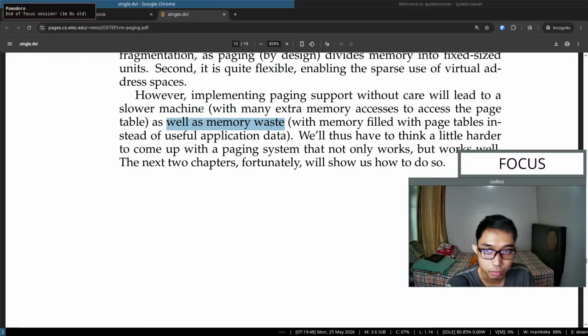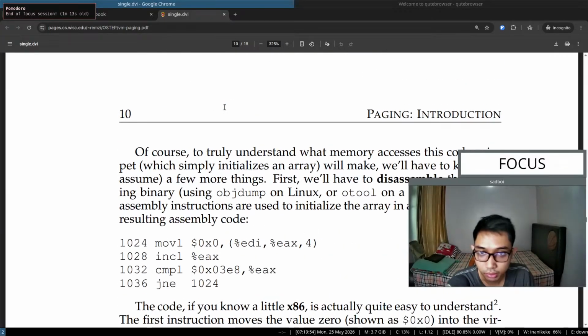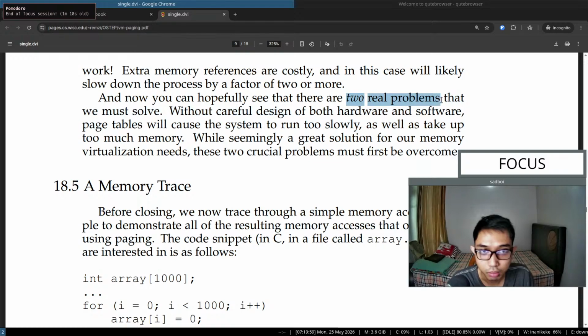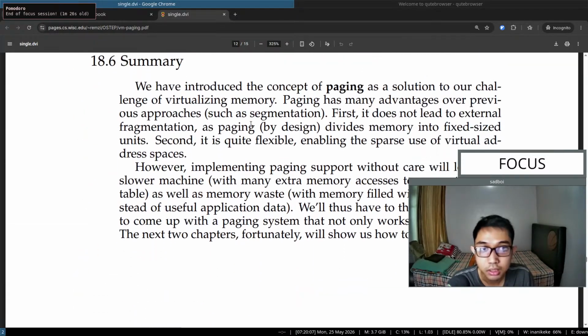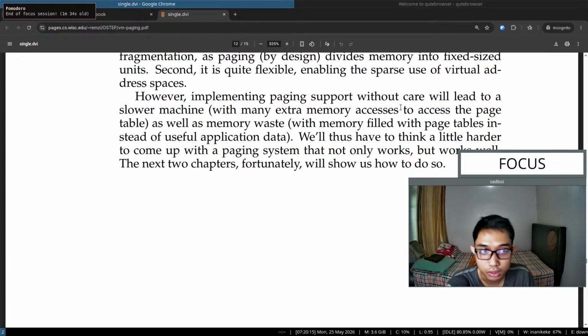Right, these are the two problems that the previous section mentioned. Two real problems here that we must solve. The first one is the slowness because of... what is it called? Where is it? Because of extra memory accesses to access the page table, and memory waste.